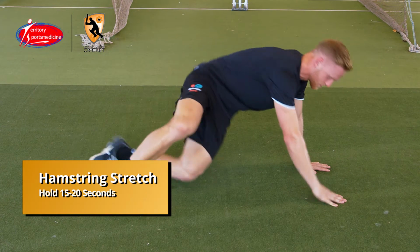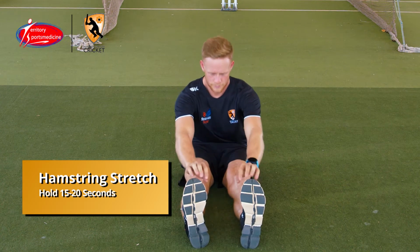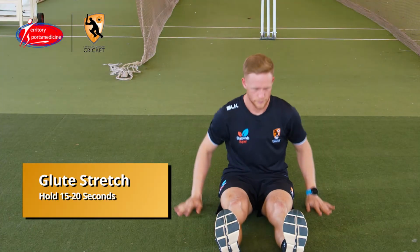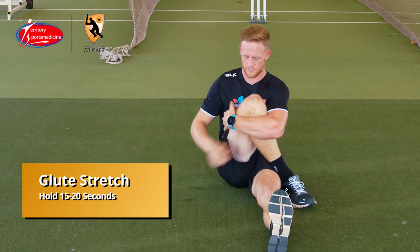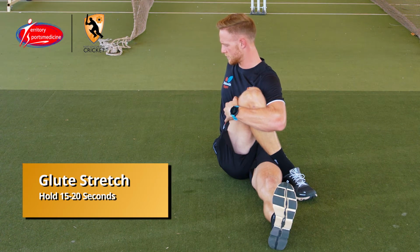Next up is a hamstring stretch. So roll over into sitting and keeping your back nice and tall, hinging from the hips, reach out for your toes. You should feel this stretch up the back of your legs. If you can't get to your toes, just reach down to your ankles until you feel a stretch. Then moving on to stretching your glutes. So leaving one leg out straight, lift the other leg over, pull it in towards your chest and turn towards the side of the glute that you're stretching. Trying to sit up nice and tall as you do this one and switch sides after 15 to 20 seconds.